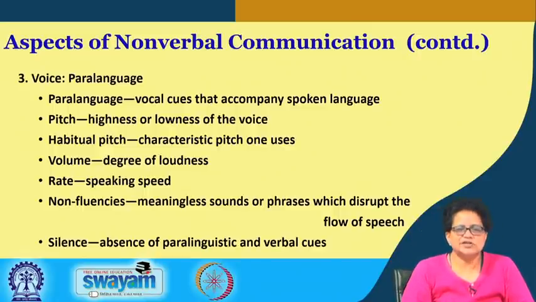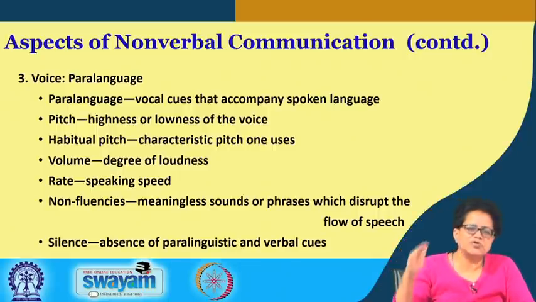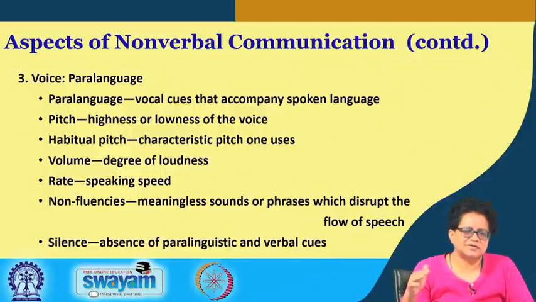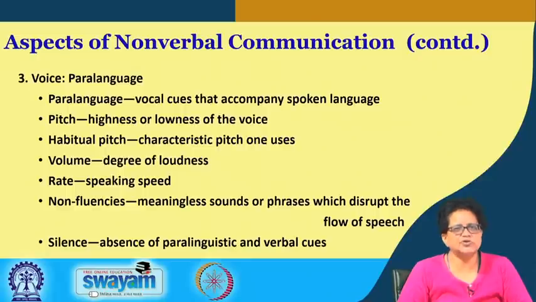The third part of voice or vocalics is habitual pitch. That is, we have our high pitch and low pitch, but generally we have one characteristic pitch which we use. Volume is understood as degree of loudness, rate is the speaking speed. Then we come to non-fluencies. They are meaningless sounds or phrases which disrupt the flow of speech.